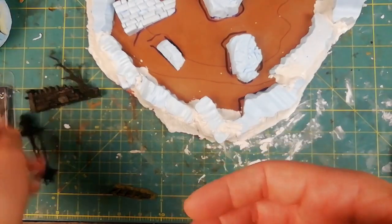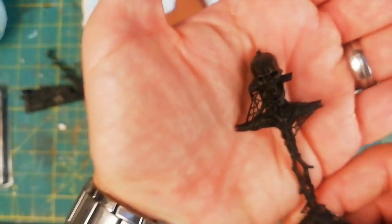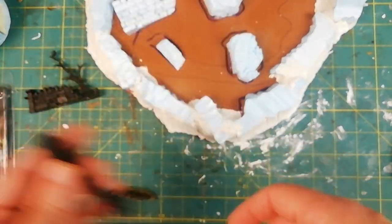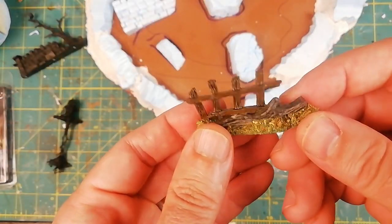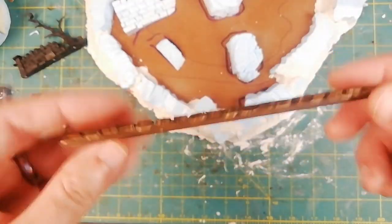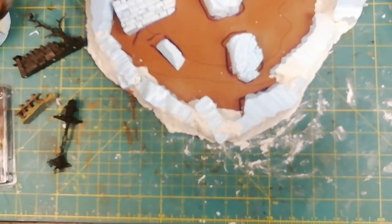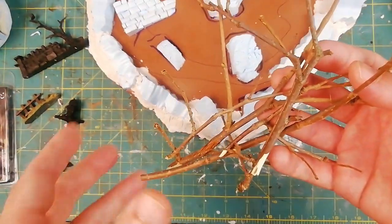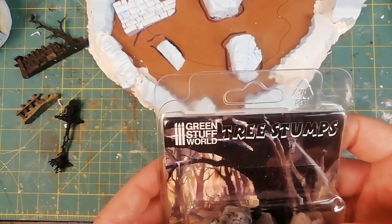Now details. These are pieces from Warhammer Fantasy. This one was from the Arachnarok Spider. These are from the 45 Manor. This one is one bridge that I already built. Some tweaks, and as you well know, I use some tree stumps from Green Stuff World. Those are haunted.